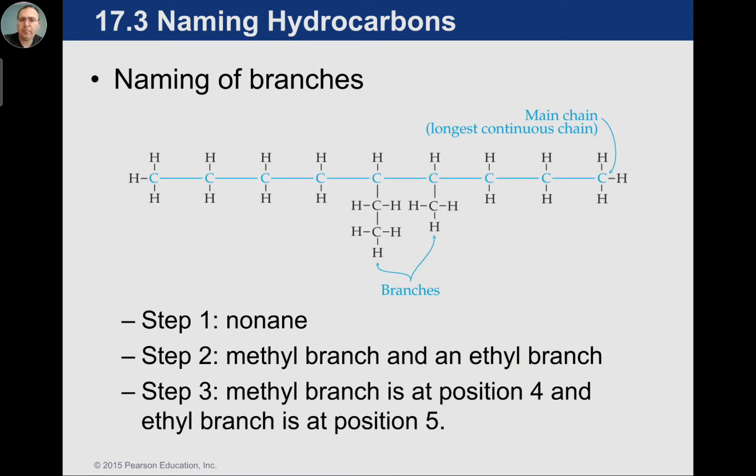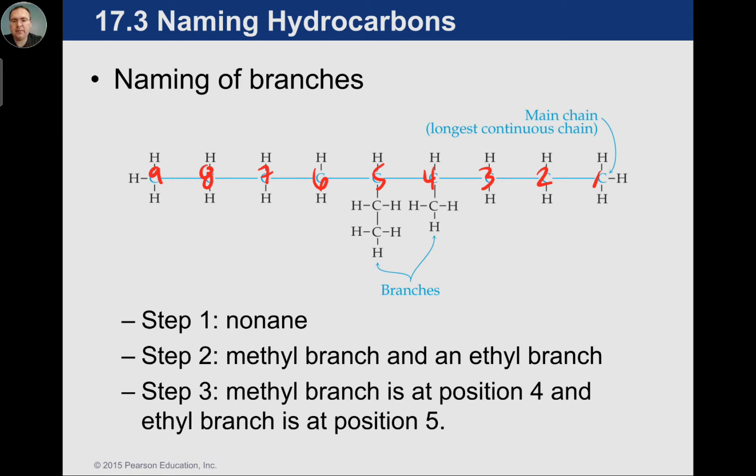So let's get back to an example. Here they tell us to name the branches, name the parents. The longest continuous chain is this one in that light blue color. Notice when we number it, we have a choice from right or from left. From the left, we would have 1, 2, 3, 4, 5. From the right, we'd have 1, 2, 3, 4. So to keep it somewhat clean, I'm going to go ahead and number it from the faster side. So 1, 2, 3, 4, 5, 6, 7, 8, and 9.